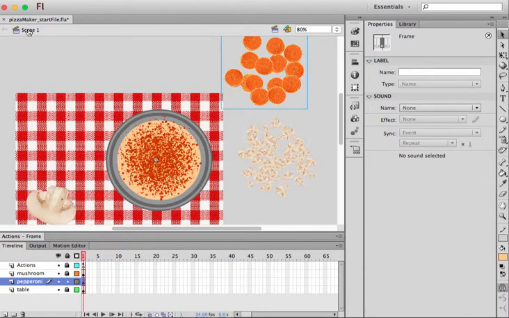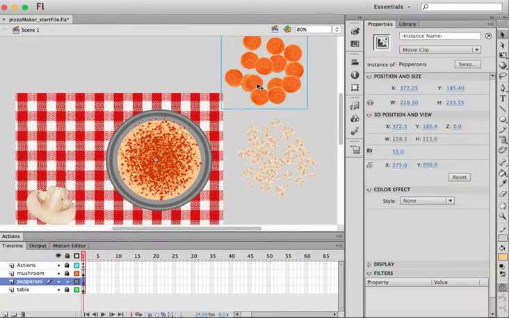Let's go back to scene 1. Now we're going to have to add some code to him. Or actually, we need to add a button so that we can add code to the button to tell our pepperonis to fly in. You might remember that we need to give these pepperonis an instance name so that in our code we can call upon them. So if you click on your pepperonis in scene 1, you can see his properties over here, and we can give him an instance name of pepperonis with a lowercase p.